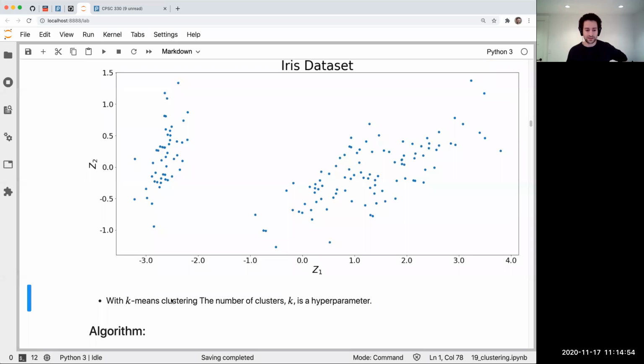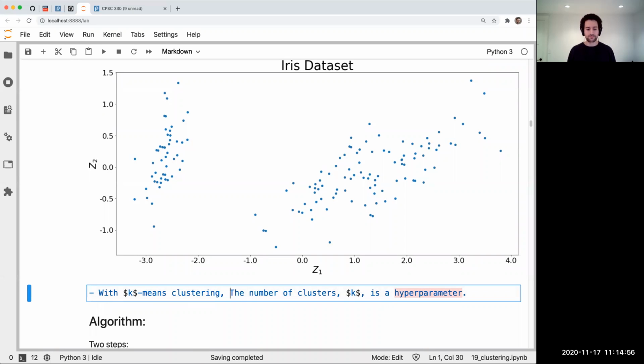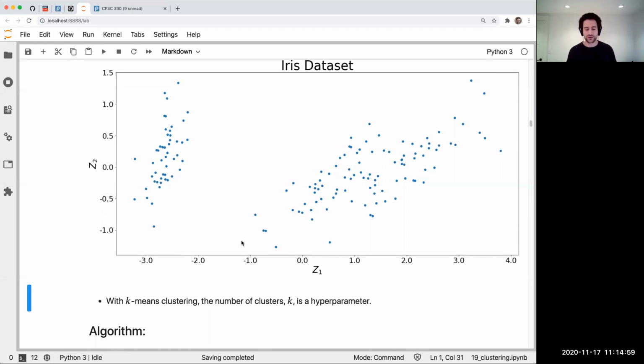So with k-means clustering, the number of clusters is a hyperparameter, which means you have to tell it in advance, find me 3 clusters. And for the spaghetti sauce, that's fine. If you're willing to manufacture 5 sauces, then you're just going to set it to 5. But for the housing, we don't really know how many distinct groups of houses there are, and there's not really a good way for us to find out. So that's something we're going to talk about today.